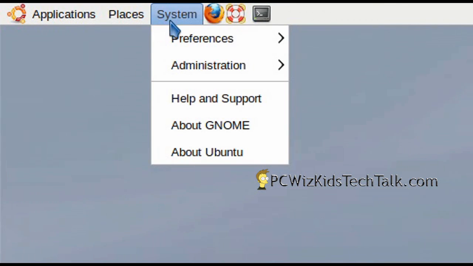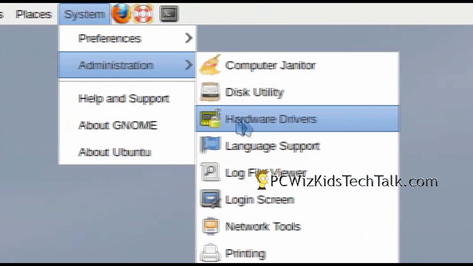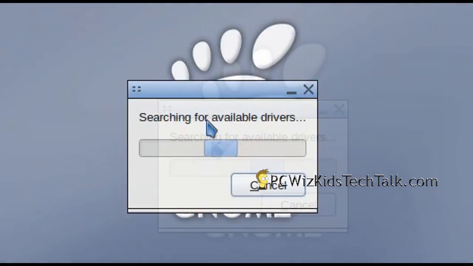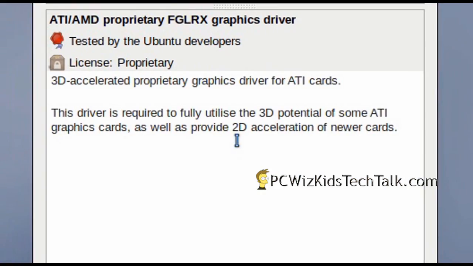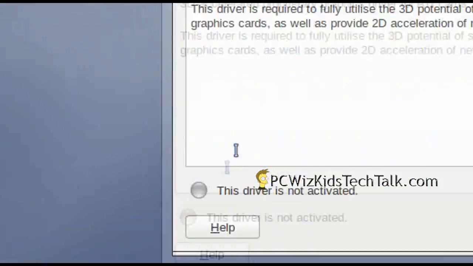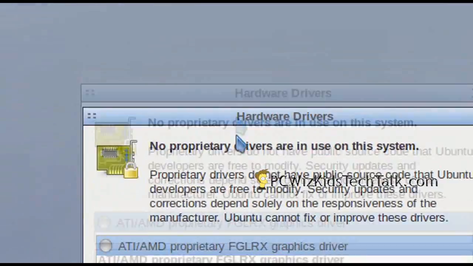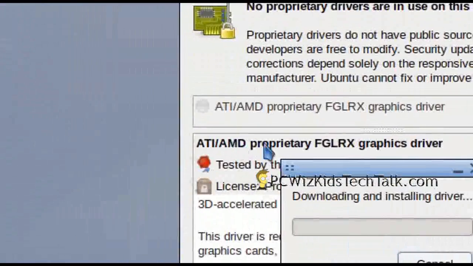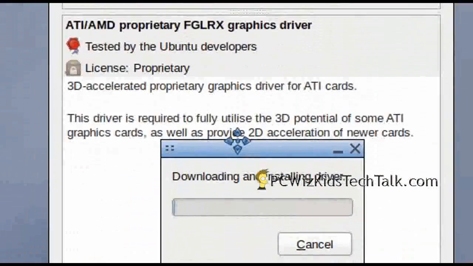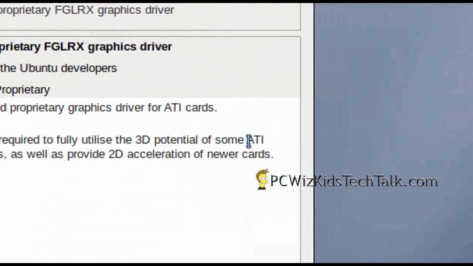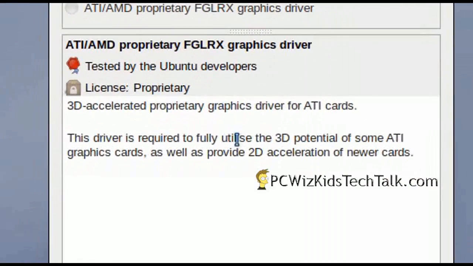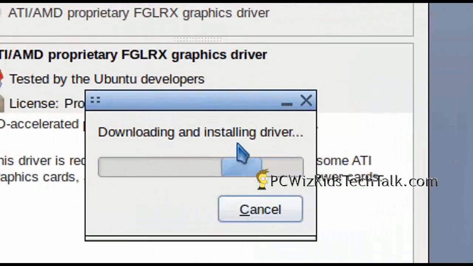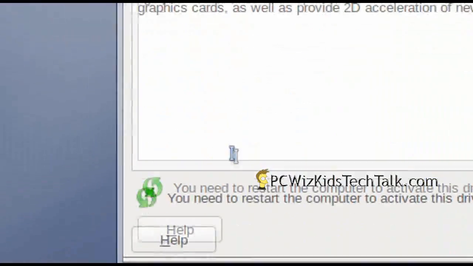Now the second thing that I do is enable the ATI video card that I have installed. So I go into hardware drivers there, and then it searches to see what is going on with the driver situation for my video card. Obviously, because this is a brand new installation, it's detecting that the driver is not activated, but it did detect that it's an ATI card. So by clicking on activate, we're going to download the drivers automatically. These are third-party drivers that, for example, ATI has put together and created and supported for Ubuntu and Linux, and it'll download and install it for you, so it's hassle-free.